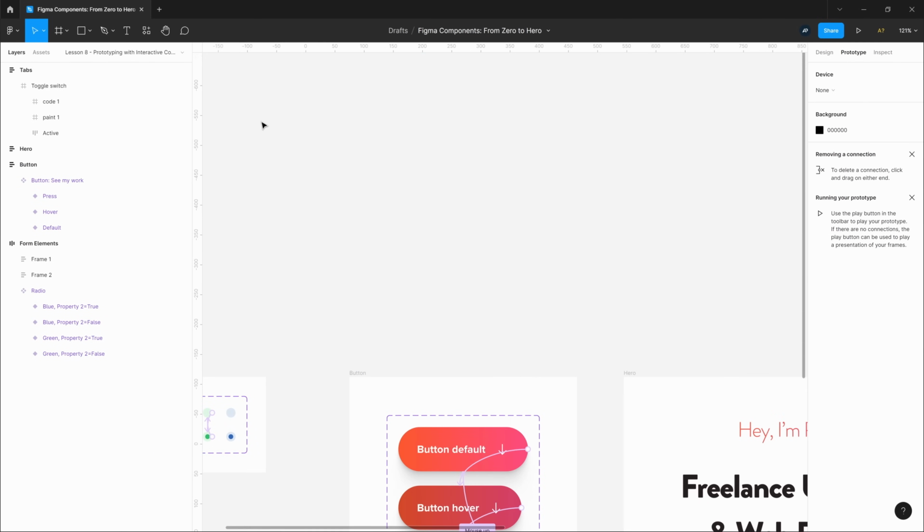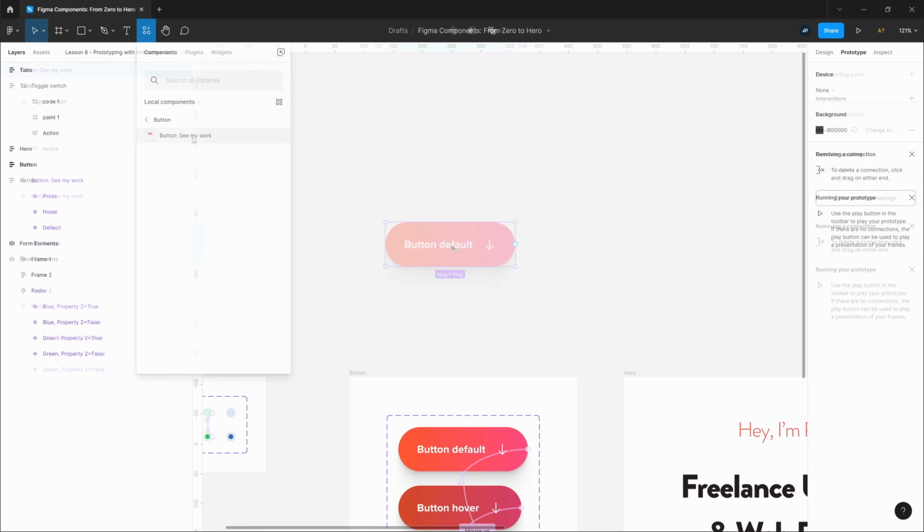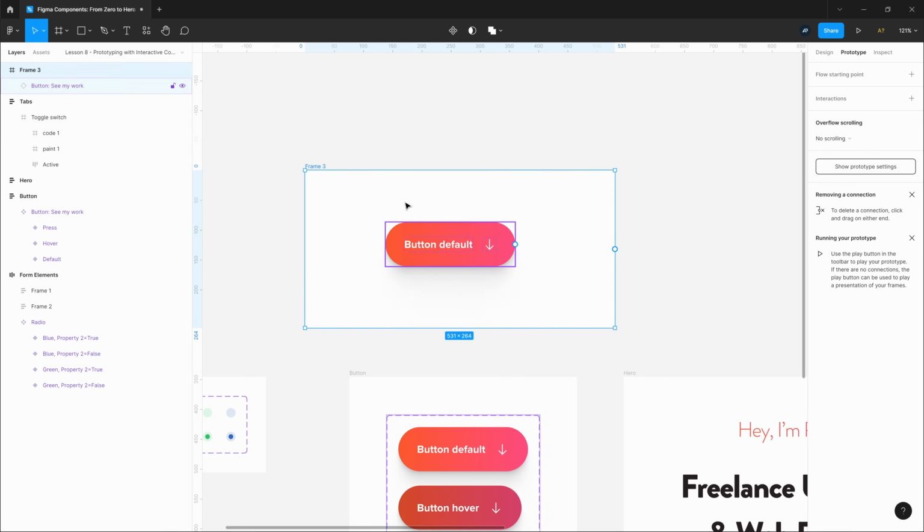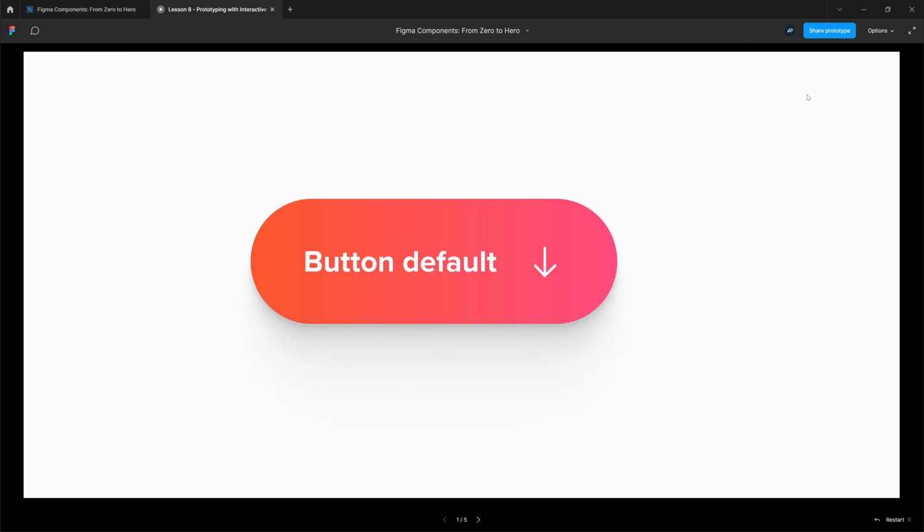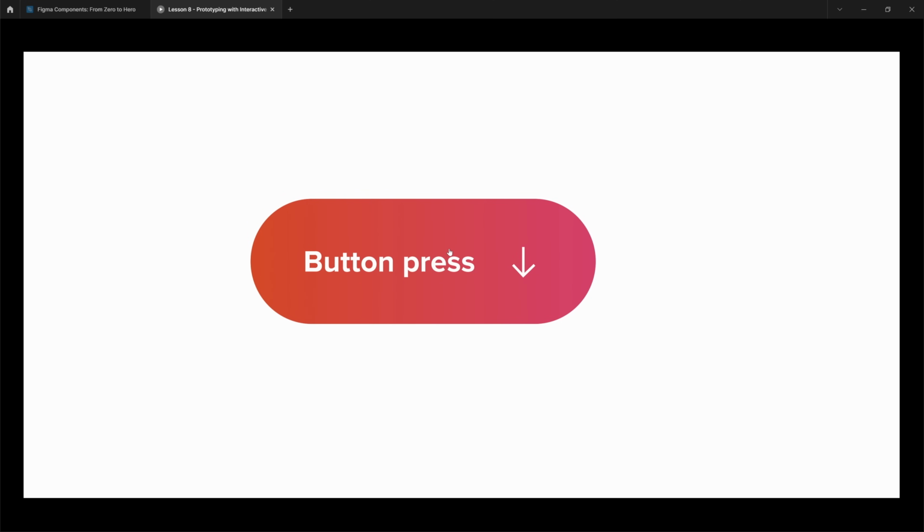So now, if we're going to create an instance of this button, and let's put it inside a frame, and let's open up the prototype. Let's actually fill the screen here. You'll see that when I hover, that changes to button hover. Of course, the button will have the same text in my case. But then when I press, it changes to button press.